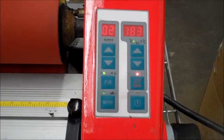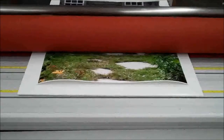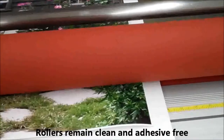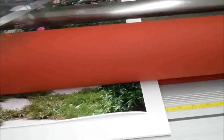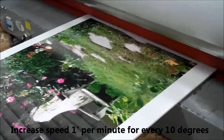You can see here our Phoenix laminator is set to 180 degrees and 2 feet per minute. You can see here none of the adhesive is transferring to the rollers, which stay nice and clean. To run faster, just increase the temperature about 10 degrees for each foot per minute you increase the speed.